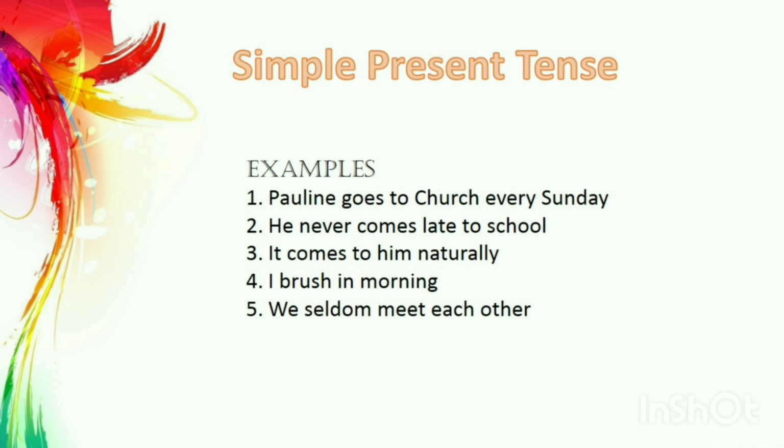Here we have the keyword never, and as I told, here the subject is he, and so we have added verb plus S pattern. The third example, it comes to him naturally. Here it is used, and so V plus S, that is verb plus S pattern, comes. The fourth example, I brush in the morning. Here I is not coming under third person singular, and that's why mere verb is used here.